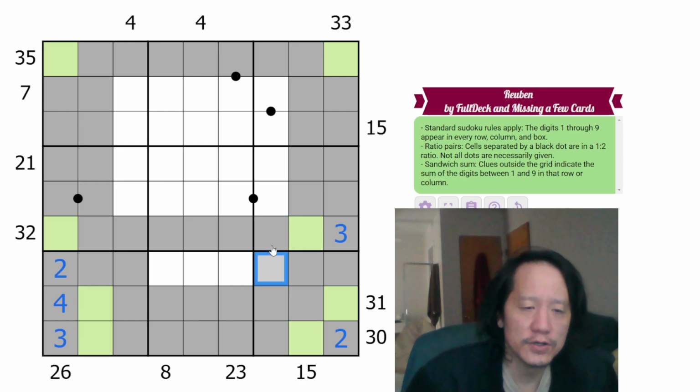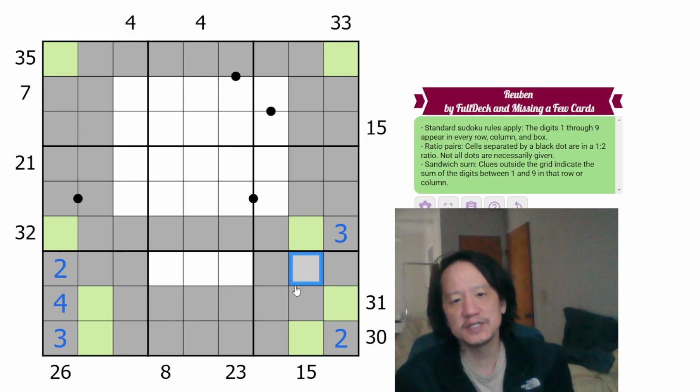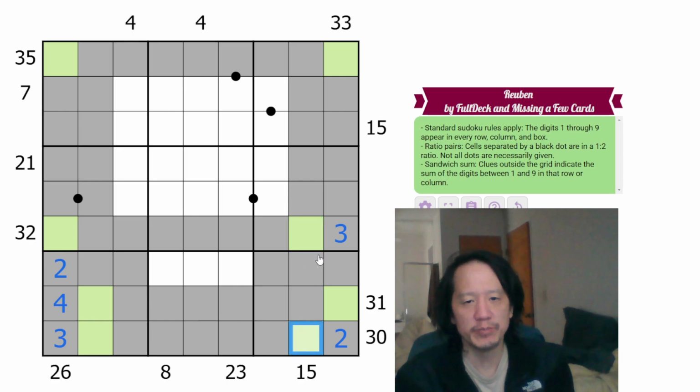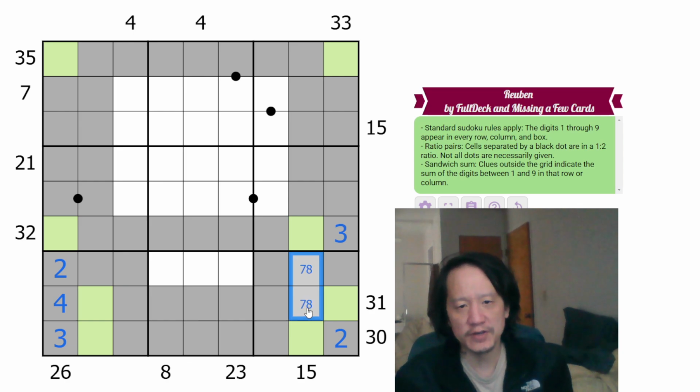Okay, so we know in between these 2 buns, it has to add up to 15. What are the only digits that can be there? It can't be 6, 9, because again, the 9 is one of the buns here, so it must be 7, 8. So this must be specifically 7 and 8.